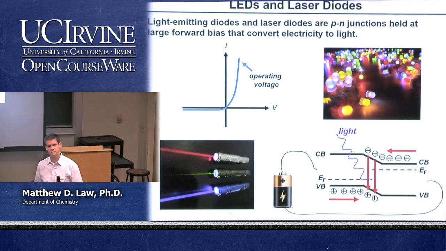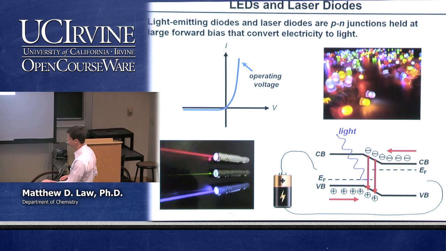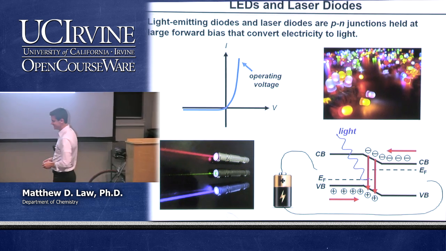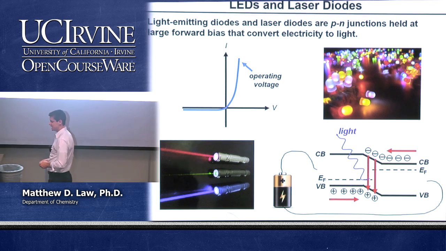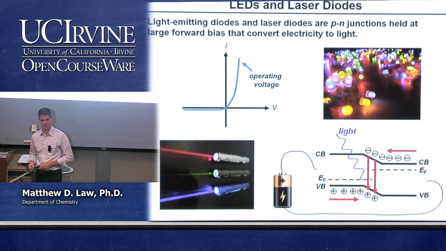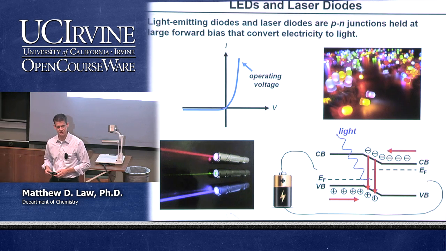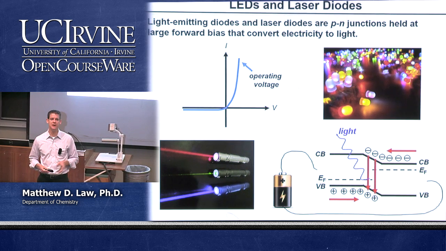So the Nobel Prize this year in physics was given to the blue LED. Why is that such a great feat? Okay. So first of all, it was extremely challenging. A whole new materials class had to be developed to make the blue LED, the blue laser diode. This is all based on gallium nitride.